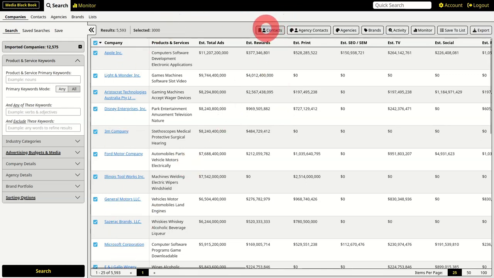And then once we get into this contact search, we can go ahead and whittle it down into directors of marketing. And now you've got directors of marketing that are working at companies that have a history of doing business with external video production companies, and they have an annual estimated advertising budget of at least $500,000 per year or greater. I mean, you don't get any more specific than that, and it doesn't take that long to build that list inside Media Black Book, and you can save it as well. So it's a very powerful way of building lists, quite frankly.